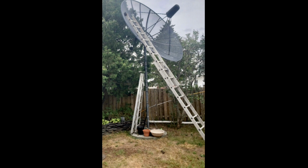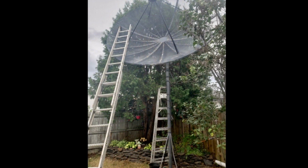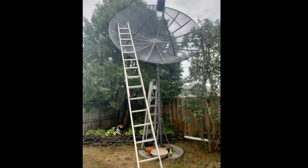And by the time I got up to the top to dismantle the dish safely, I would be probably at least 20 feet in the air. And I'm not comfortable being up on a ladder that high, especially when there's a risk of falling like that. It's just not worth my safety to get a free satellite dish. And the owner told me that this dish was originally craned in to the backyard from the neighbor's driveway. So that tells you something about the difficulty of installation.